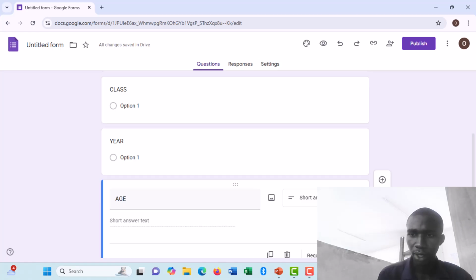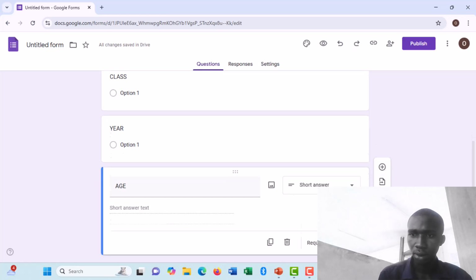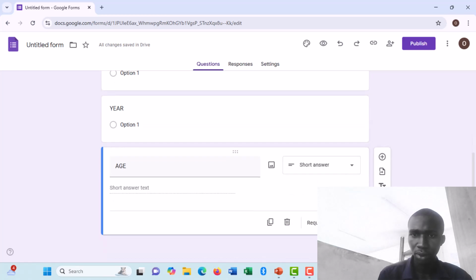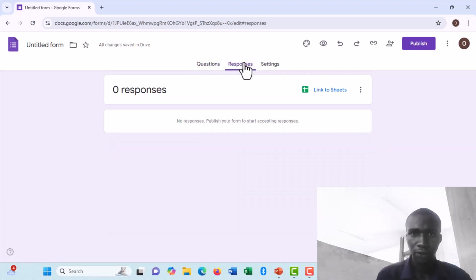This is the required option. If I tap on it, it's a must for you to fill that form. If you don't fill it, then it will not accept. I can also delete it from here. I can check my responses from there.